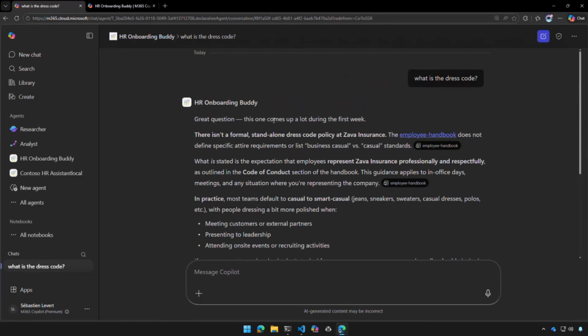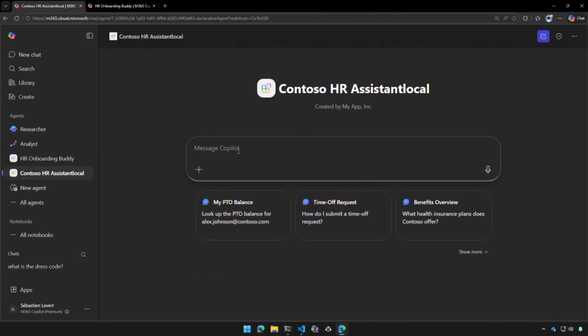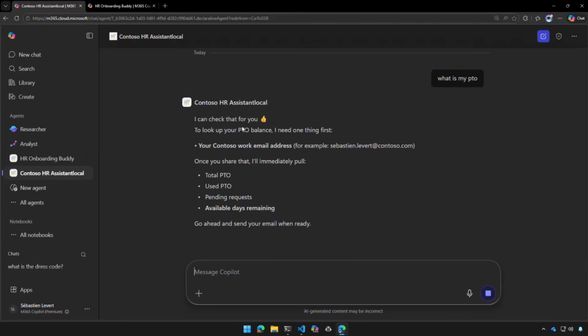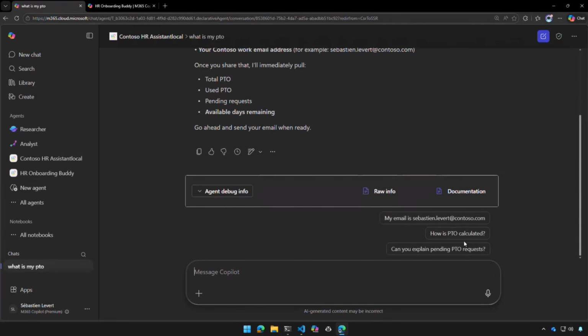The second thing I wanted to show is at the end. Usually here, we will see some pills right there at the bottom. Like if I go here and I ask, look, what is my PTO? This actually is a very wild example I'm doing right now, because I don't even know if this agent is wired up to something. It might fail, and that is absolutely okay. You're going to see it's going to work. And at the end, it should actually show me a couple of pills. You see here, these 3 different pills that were created.